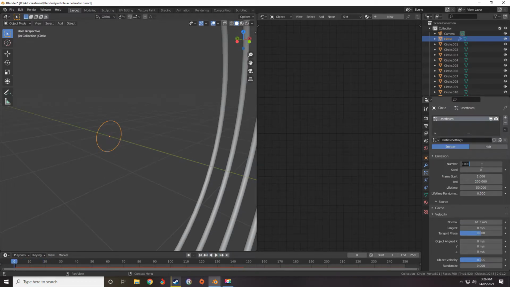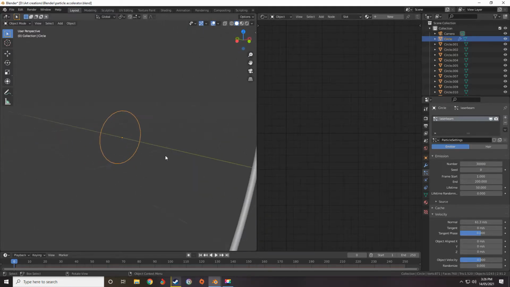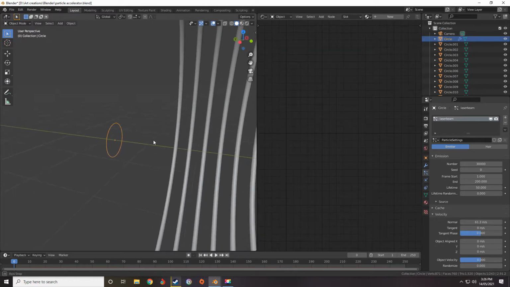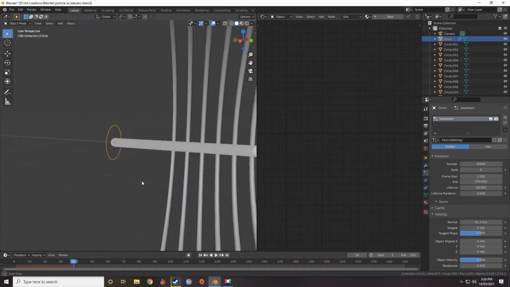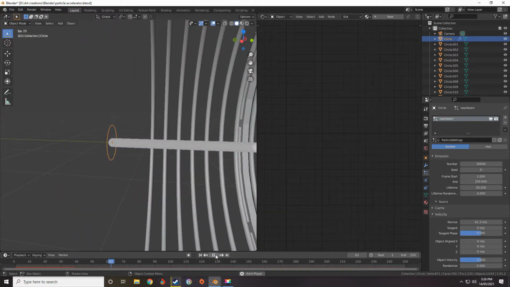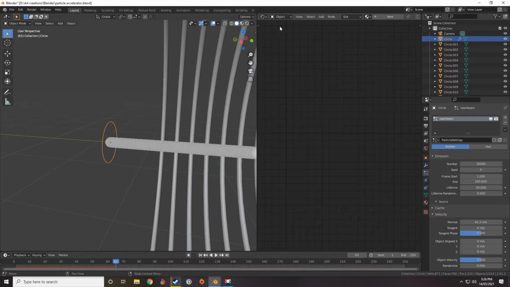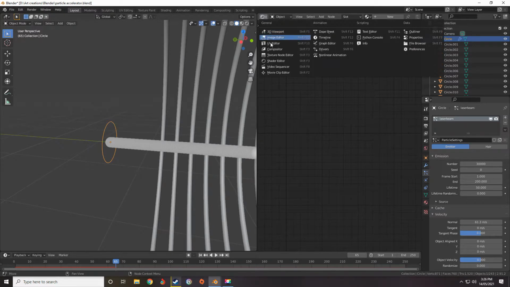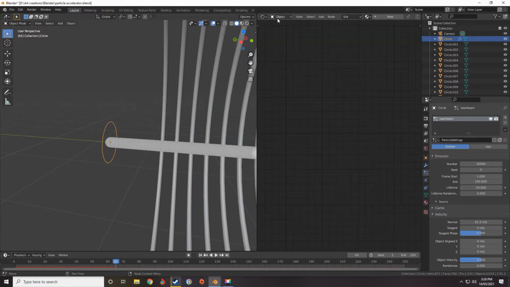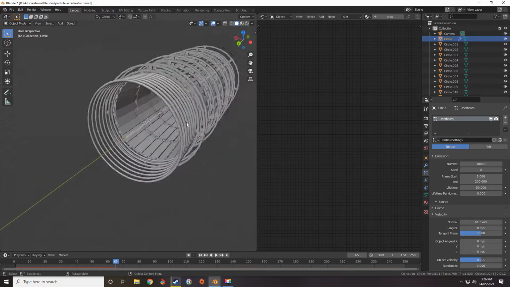Alright. Let's actually increase the particles. So I'll go something like 30,000 to start with. How many particles you can have all depends on your system and how powerful it is. So be careful with it, it might crash, so just remember to save often. Alright, yes, we can see we've got a very dense beam now. And just to show you what this looks like, because you guys probably aren't sold on it yet, let's go to the shader editor. Actually, that's our next step.